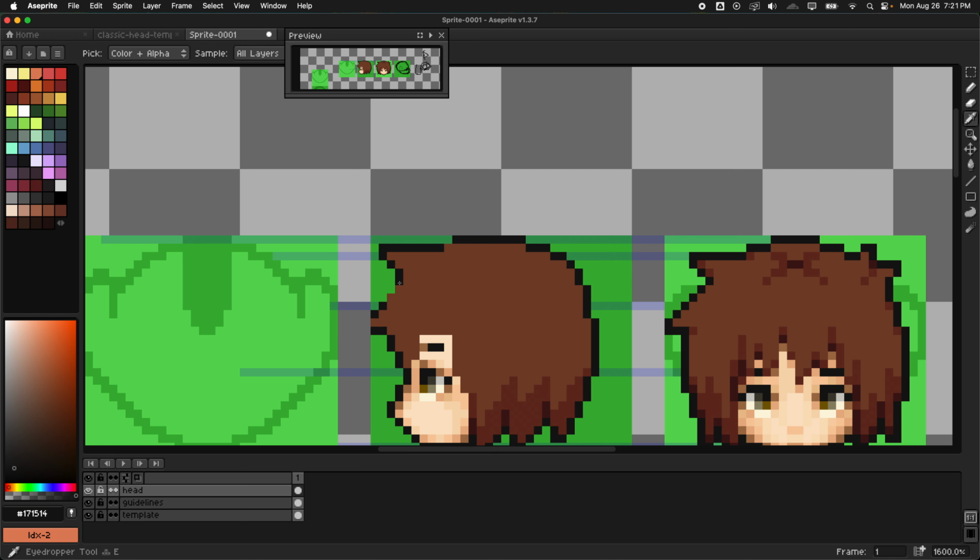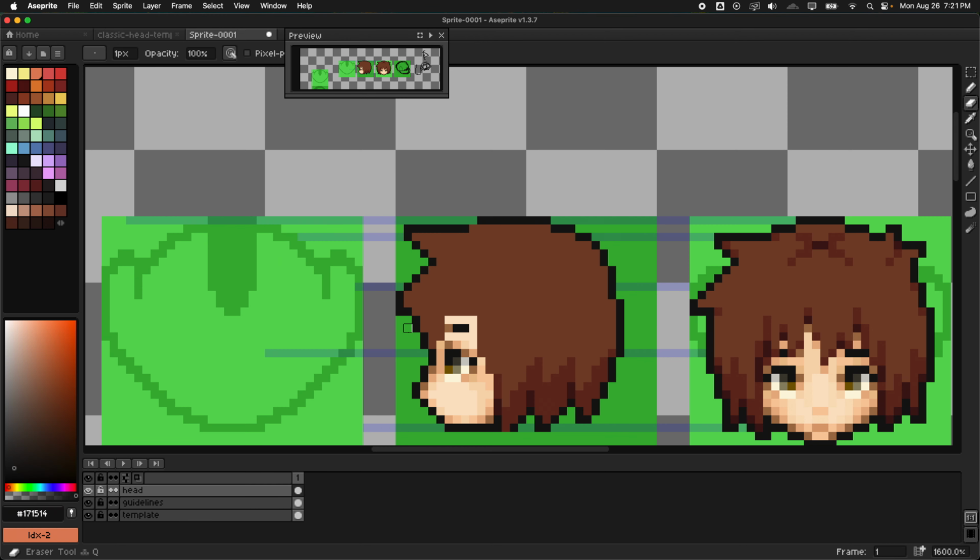Here with the side portion, just to make it a bit easier to follow.